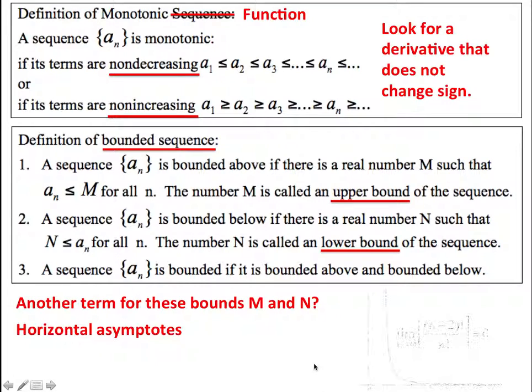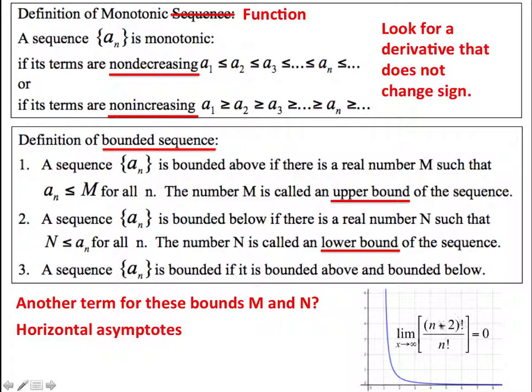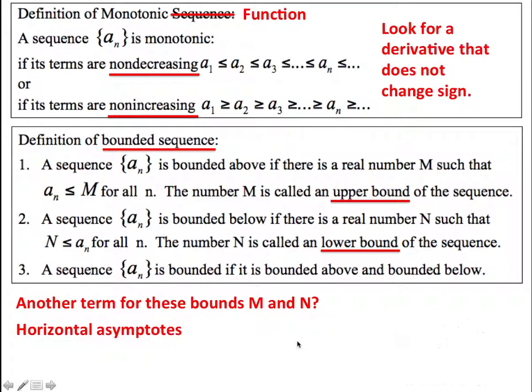Let's take a look at one of the other sequences. Here's the sequence with the factorials. We saw that that went to 0. So that's also a lower bound because the sequence's values are all greater than 0. So if we go out infinitely many terms, then the value 0 ends up being a lower bound as well. If we look at, oh yeah, this is the 7n over 2n plus 5 sequence.